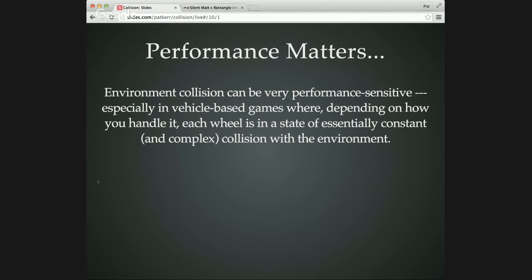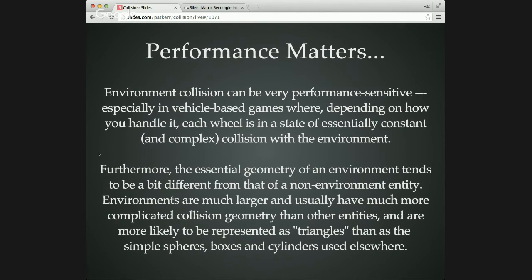Yeah, an obvious example of that would be if you're driving a vehicle over the ground, then the vehicle is in constant collision with the ground, and that can be expensive. Turns out in practice there are cheats that are used to work around that. A lot of vehicles aren't really colliding with the ground, they're hovering above it. They detect the distance between themselves and the ground, and they adjust their wheel springs so that they're just above the ground, which is a little bit cheaper than actually colliding with it. But nevertheless, the underlying shape that you're floating on is a big triangle mesh.